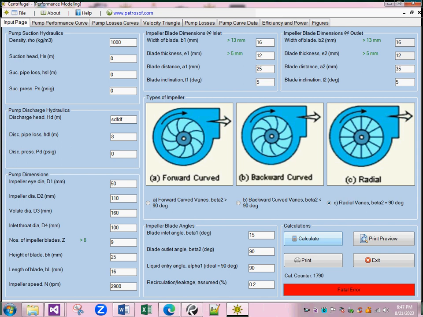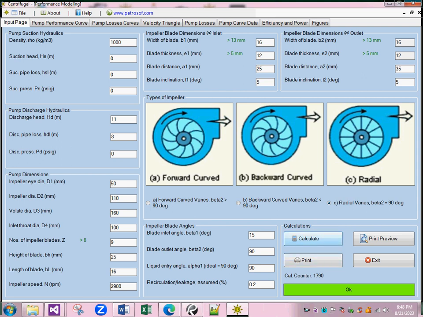So the user then goes back and revises the value with the correct numeric figure, and then again presses the calculate button. The calculations will be done. So this program will warn the user or stop the program before executing if there is any error found during the input section of the application.